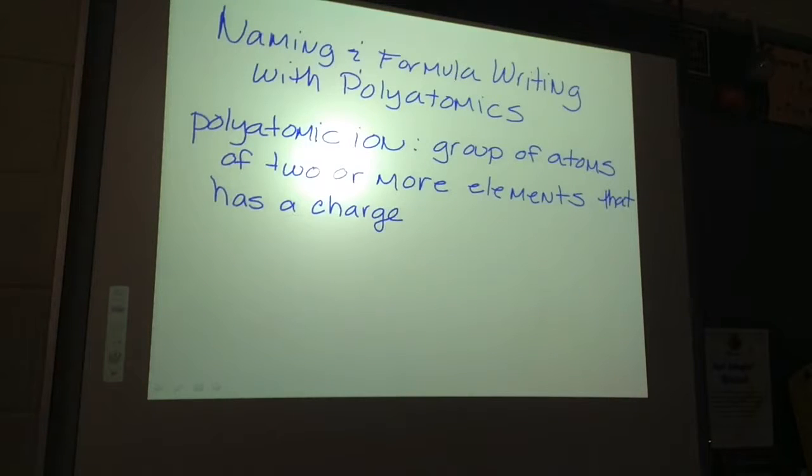What we've been talking about so far is that when we make an ionic compound, the whole point is to get to neutral. That's why the crisscross, drop, and reduce works, because we're getting to neutral. When we put together a polyatomic ion, we put together 2 or more elements, and the overall is not neutral. We have this thing that's positive, or negative. It can't stay like that. Things cannot be electrically not neutral, because not neutral is unstable.